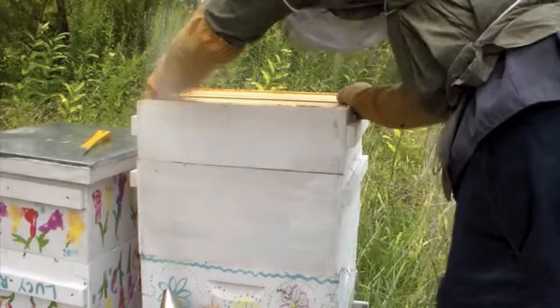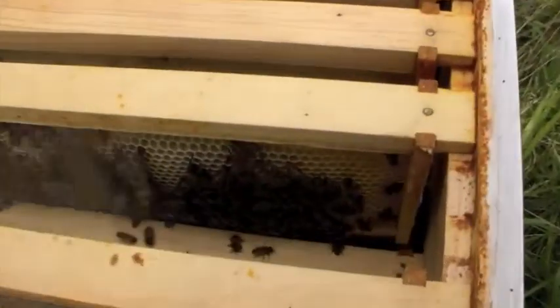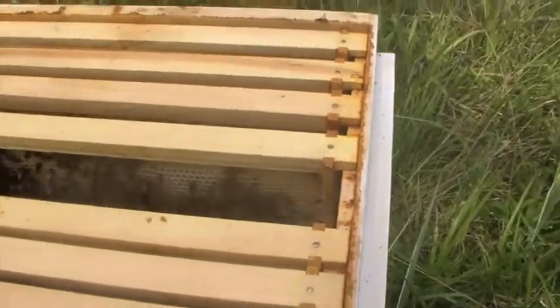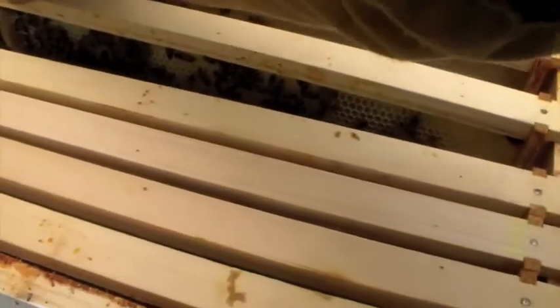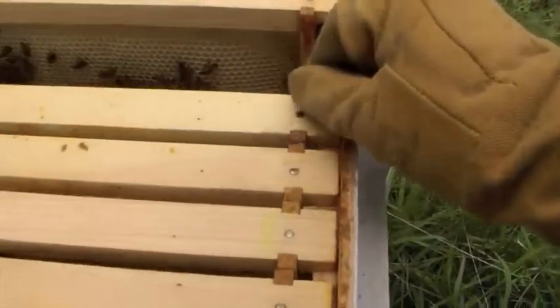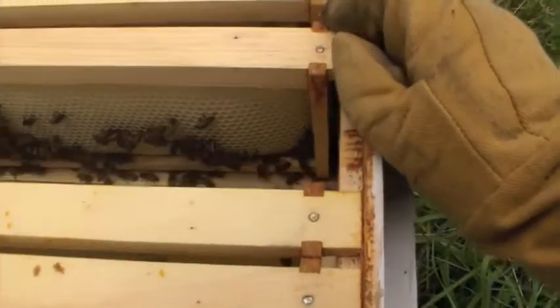Let's see what we've got. If you want to join me and take a look here, so here's what we're looking at. What I'll do is just slide these frames across the super and look at each one as we go. Man, they all look really good so far.